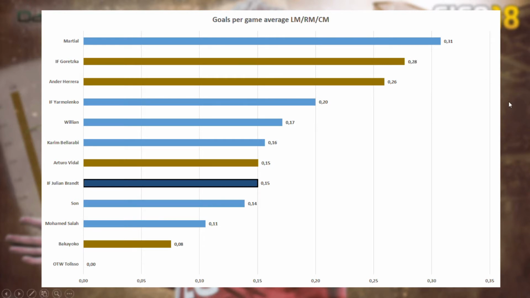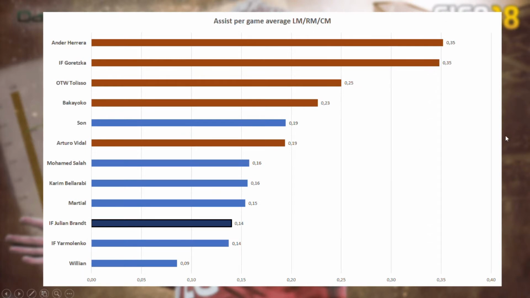The next stat is the average assists per game. Here he is even lower down the stats with 0.14 assists per game, which places him on 8th place in total with only 2 players below him. This might look bad, but all the left mids and right mids are very close to each other here. They are also so close in their stats that I would say Brandt is not much worse than any of the other left mids or right mids. Best one from that position here is Son, that has 0.19 assists per game. And as you can see, most of the assists from midfield come centrally from the CMs.